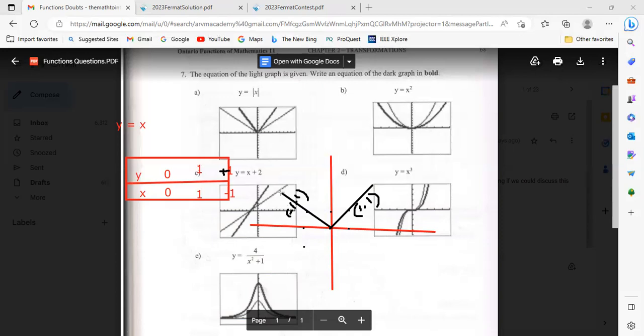I understand the function part. I'm just confused about the easier ones. See, the question is we have this equation, but then the bold line, we have to find the equation for. But the graph is so small, you can't really do that. You need to find the equation for the dark graph. Yeah. That is also the same, right?